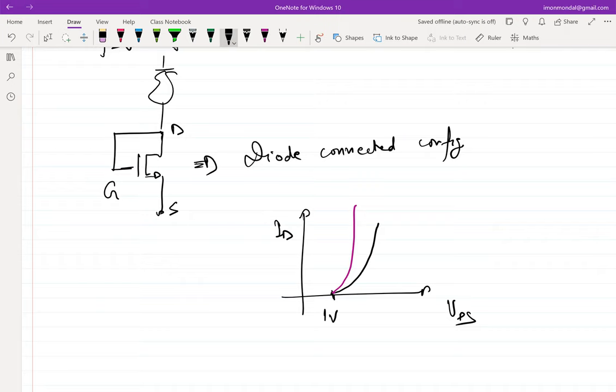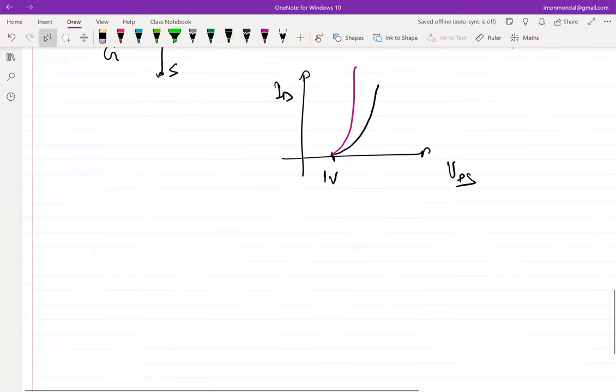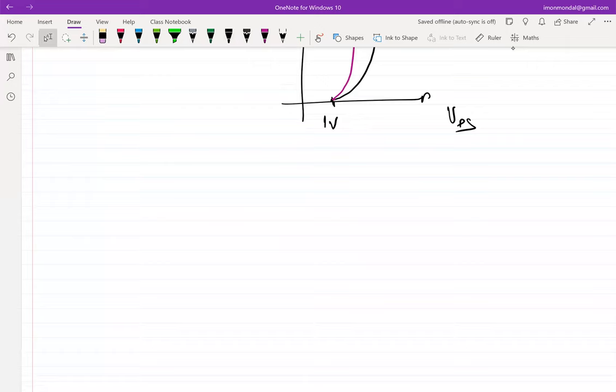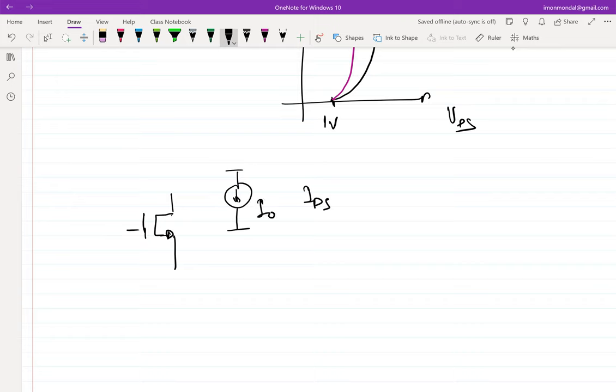Now I would like to draw your attention to another thing. A MOSFET is a three-terminal device as we know it. And the current IDS, so I'm trying to take a current I naught and push this current I naught into the MOSFET while trying to bias it properly, right? How many ways can I connect this I naught? I can connect the I naught into the drain, I can connect the I naught into the source, right? So I could have as well done this.